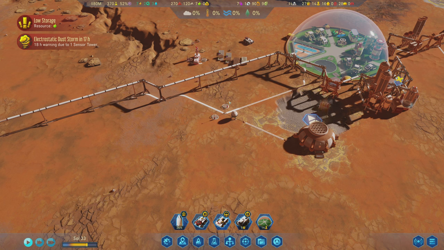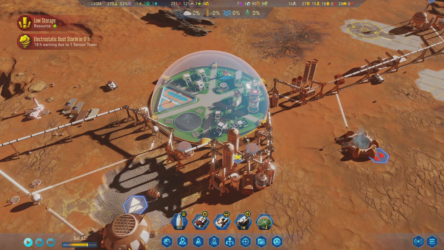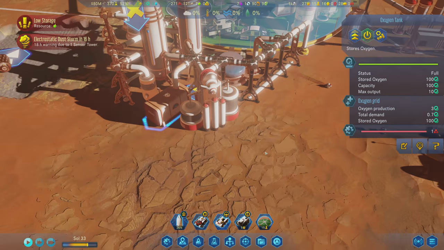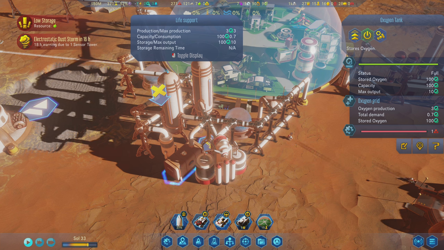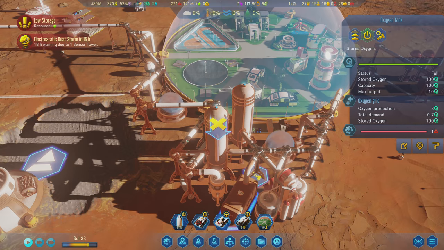Okay, so what I was gonna say is we're doing okay. But now with the electrostatic dust storm approaching, we're not doing okay. At least not that okay. For oxygen, we actually have enough storage time remaining. It says not available, but I'm pretty sure with this being full, we can last through the dust storm. At least I hope we can.